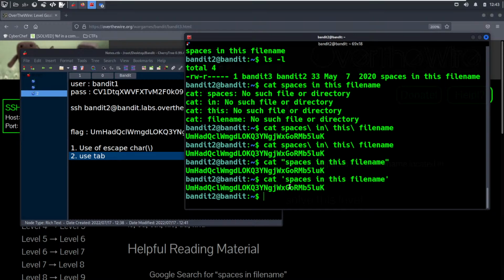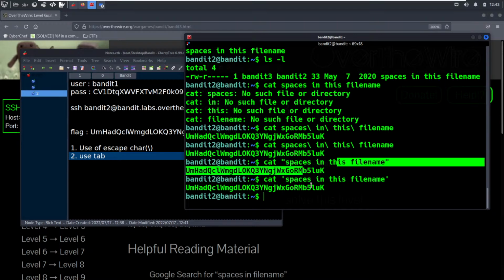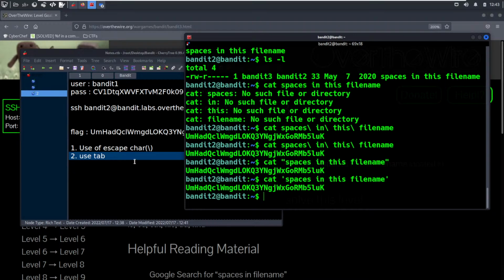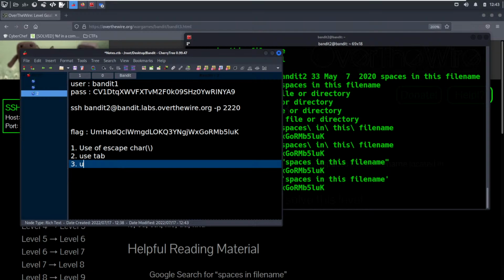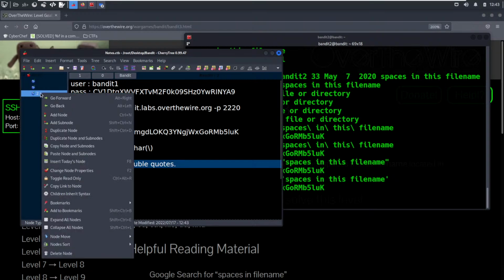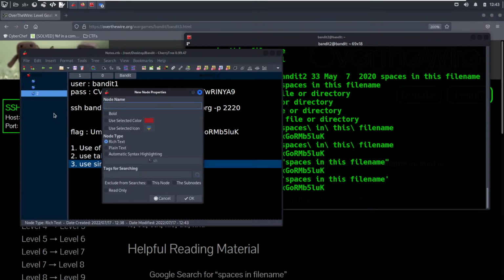You can use it with other text editors as well. All these 4 ways will work: use of the escape character, use of tab, and use of single or double quotes, right?